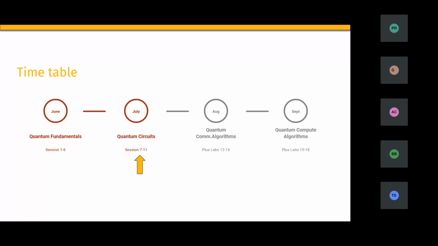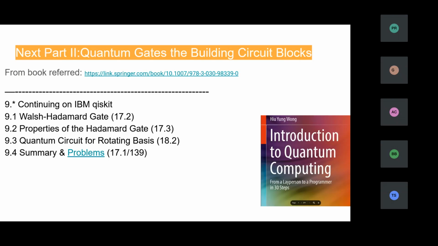Basically, we're looking at quantum circuits. Once this topic gets over, we are going to move over to quantum algorithms, more specifically the communication algorithms and the computer algorithms. I will get started with how to use IBM Qiskit. As part of a small theoretical session, I would also like to discuss the Walsh-Hadamard gate. It's a nice gate, and the reason we discuss it specifically is that the Walsh-Hadamard gate does not have an equivalent in your conventional gates. So far, the conventional gates we have studied also have an equivalent quantum gate and vice versa. Whereas the moment you talk about the Hadamard gate, or more specifically the Walsh-Hadamard gate, there is no equivalent in conventional binary mechanisms or conventional gate operations.